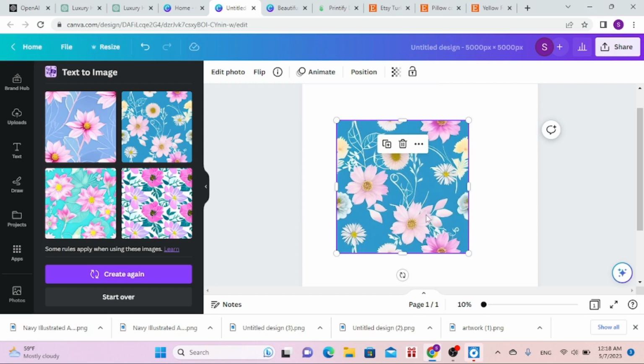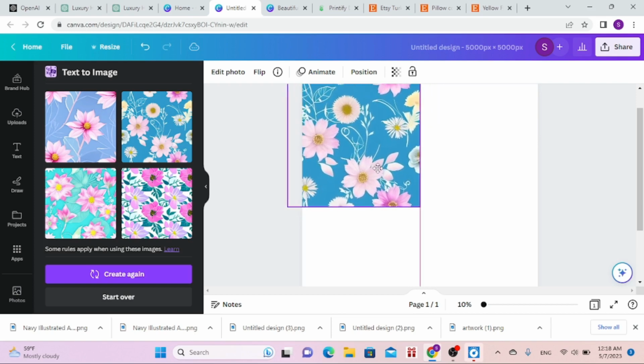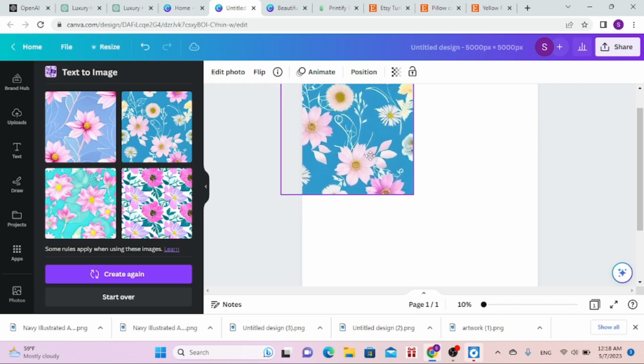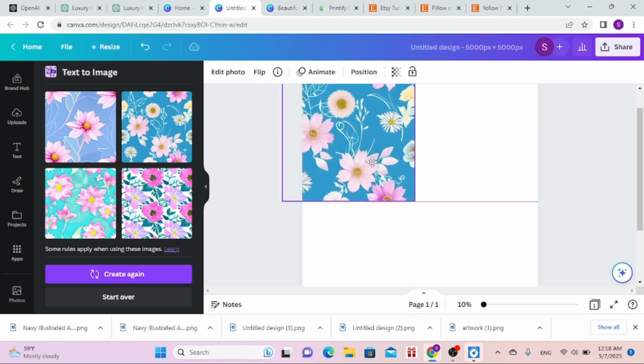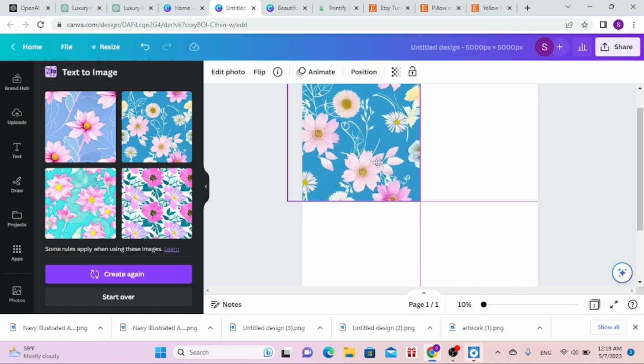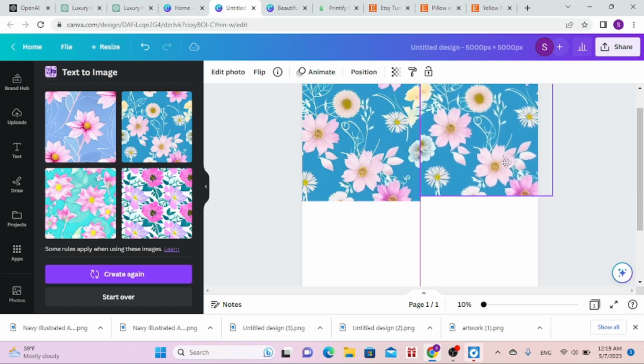Now that this is what Canva has given us, we want to make sure that we put it at this corner. If you click here, you can see the line that comes up. It's gonna tell us if it is half of it, like this. Make sure that it is at the center, the way it is telling us, in 4 pieces. And then we're gonna leave it there and click duplicate. Then we're gonna move the other one to this side.